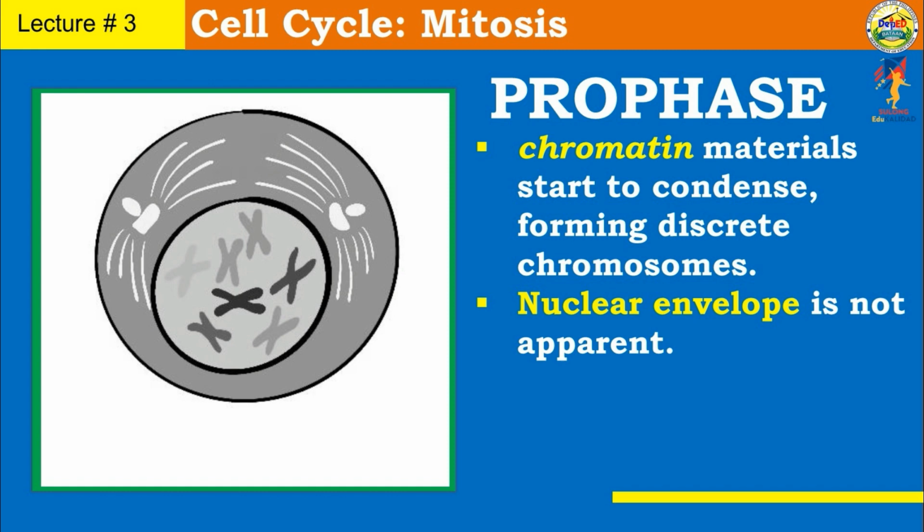Okay, so the first phase in the mitosis is prophase. So ano ba yung mga ganap o nangyayari during prophase? As the cell exits the second gap, the cell will now proceed to mitosis. So during prophase, the first part of mitosis, the chromatin materials start to condense, forming discrete chromosomes. Also, the nucleus and other organelles of the cell start to disintegrate. The centrioles will start to move toward the opposite pole of the cell, along with the radiation of mitotic spindle between them.